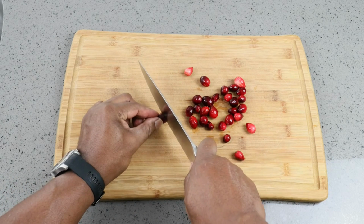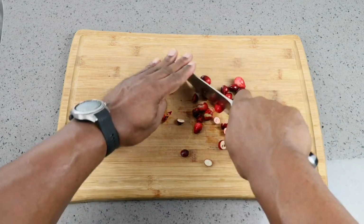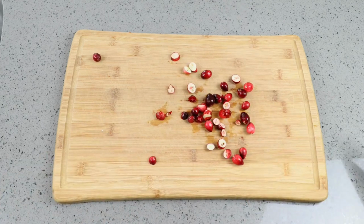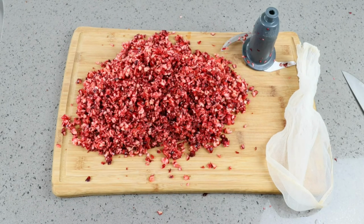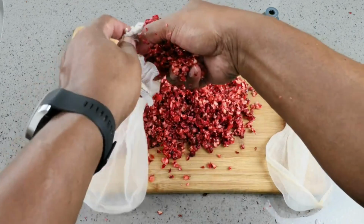Be very careful using very sharp knives. And they will tend to roll around a bit. So I'm going to work on these and get these into a straining bag and then move on to the next step. Now with our cranberries being chopped up, I'm not going to mention which way I decided to go with chopping them up. However, it's now time again to get them into the straining bags.